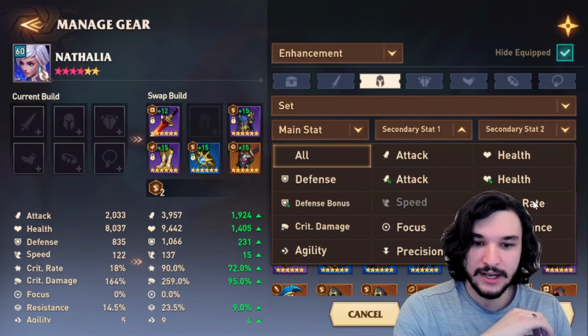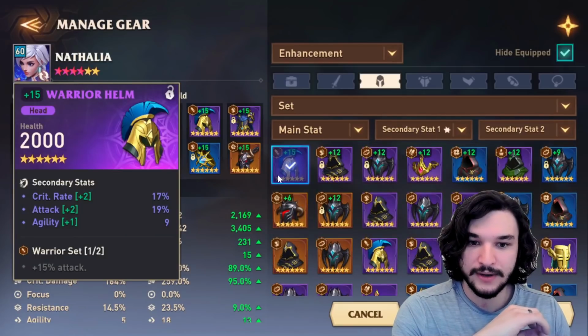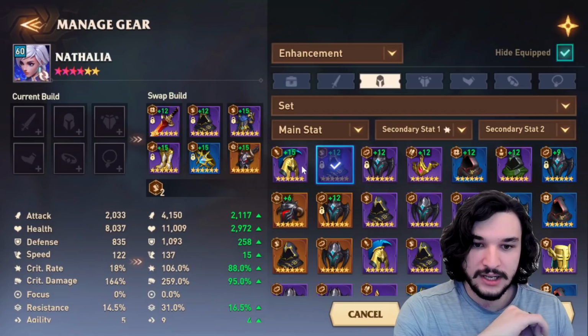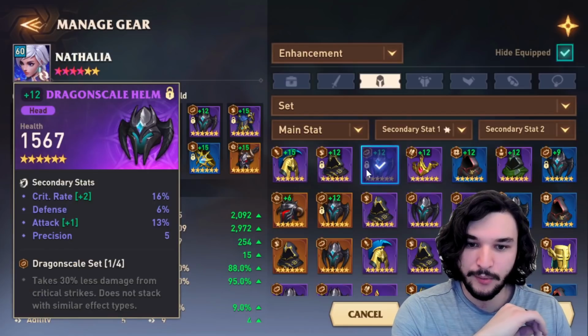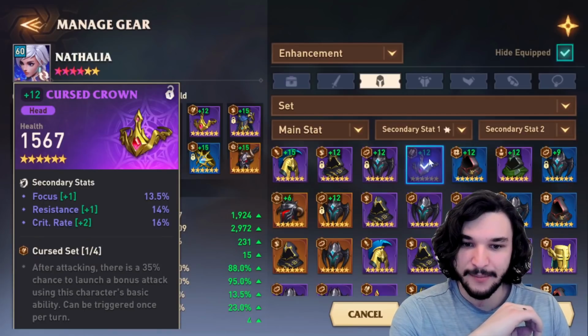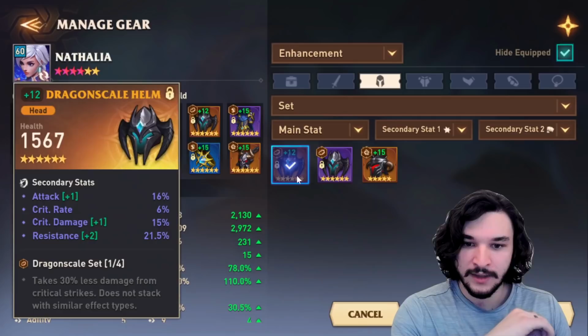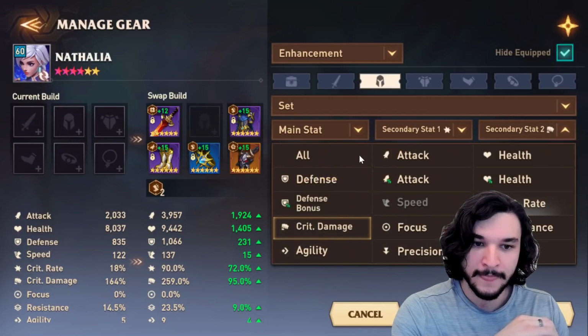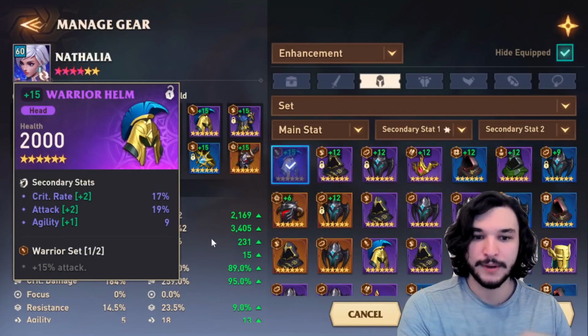And then we can run a crit rate here. Hopefully we have something decent. Well, we don't, let's see, maybe we run something like this. We do want a little bit more crit damage. Maybe like crit rate, crit damage. This one has crit rate, crit damage, 6% crit rate. Not quite enough crit rate here. So we're just going to go with something like this. I think this should be fine.